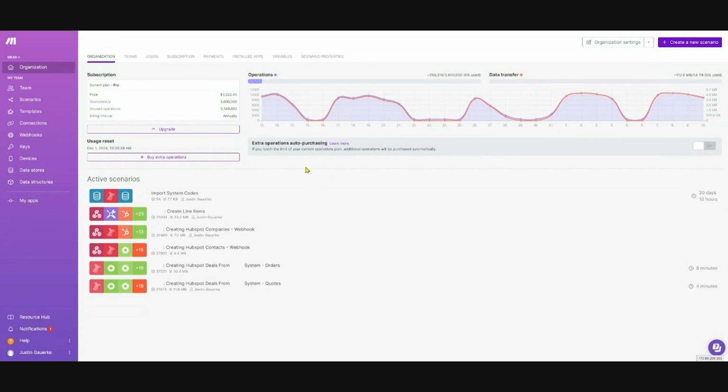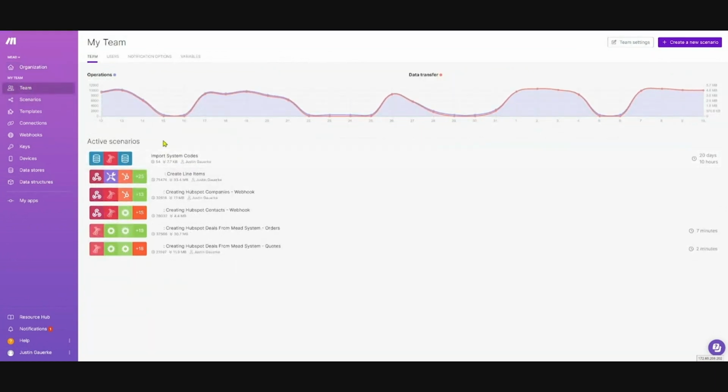This is kind of a landing page, an organization landing page, and you can see the number of operations over time. Here they're bringing in sales transactions and putting them into HubSpot as deals. Obviously they don't have transactions happening over the weekend, so when you see these lulls, those are weekends, these peaks and valleys. Then during the weekdays, the transactions go up.